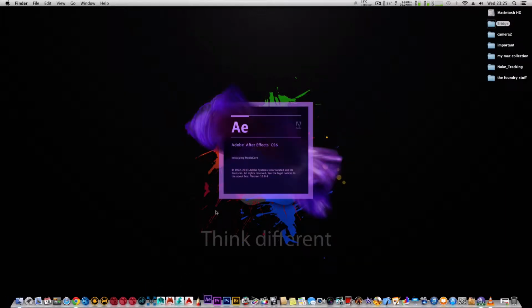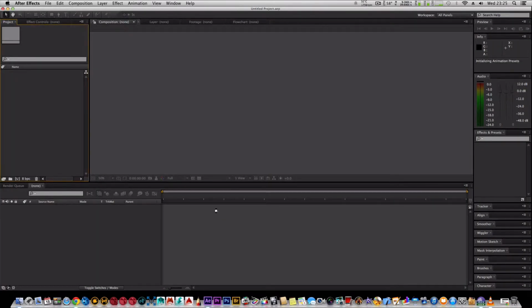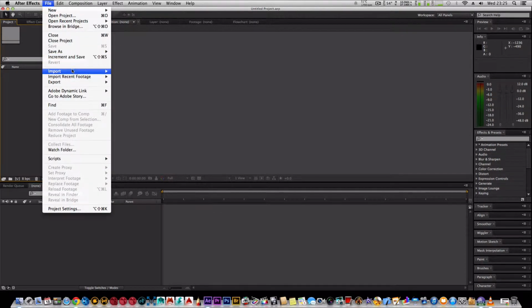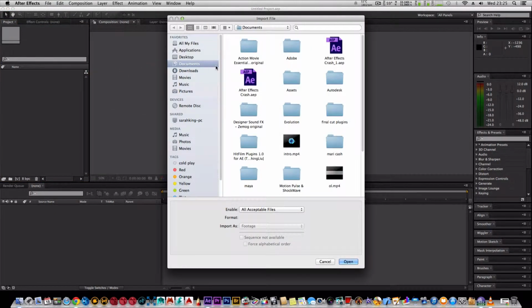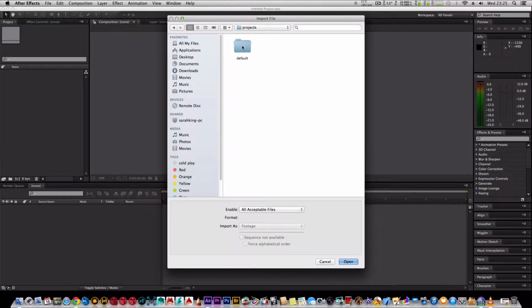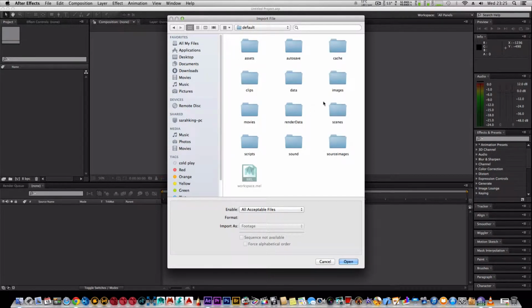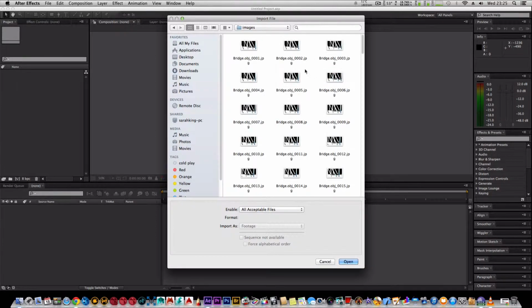When you're using Premiere Pro as well, obviously it's the same sort of concept as Premiere Pro, so what I mean is adding your files to your composition. Okay, so we're going to go to File, Import, File, and then we're going to go to where our project's held. So in my case it will always be in my projects folder with Maya, or as a default it will save every project to your images.